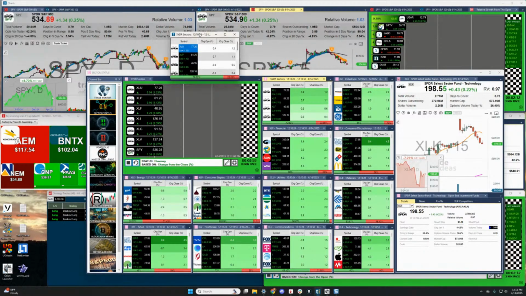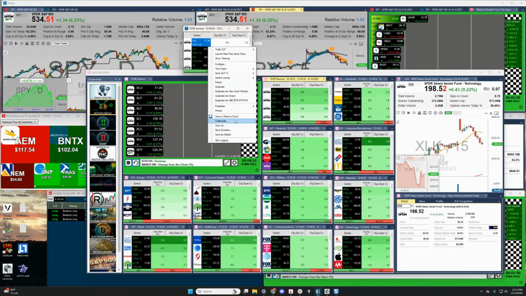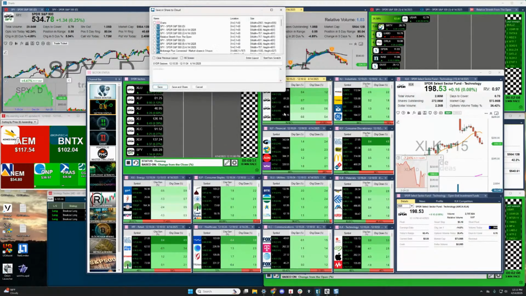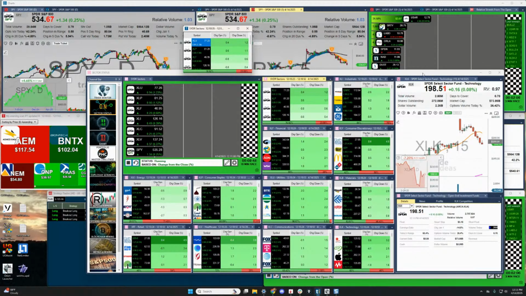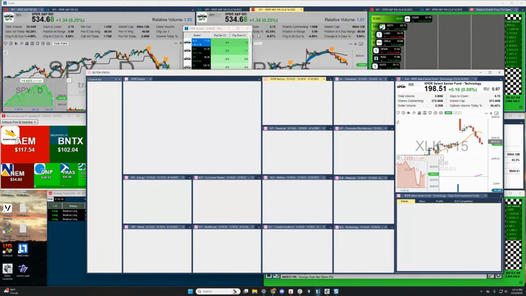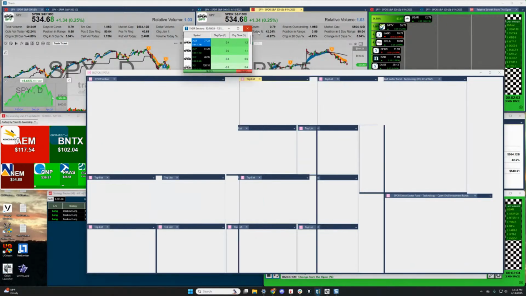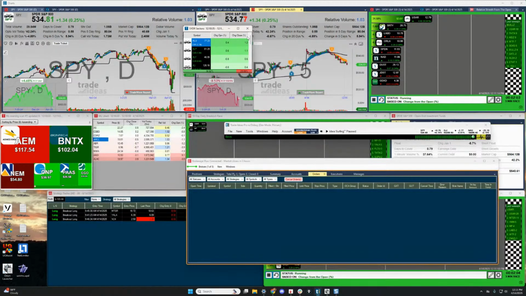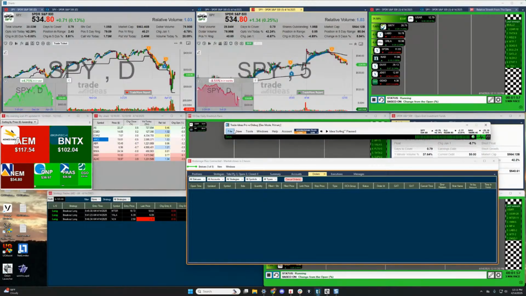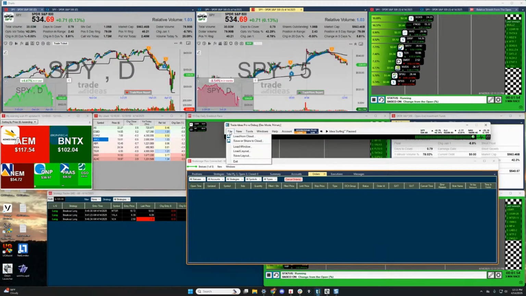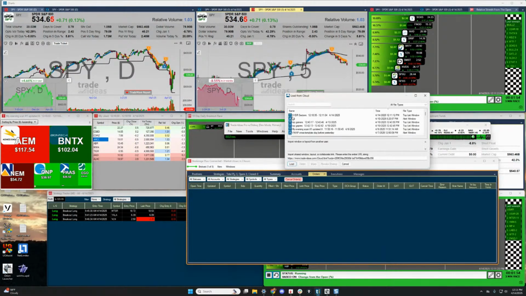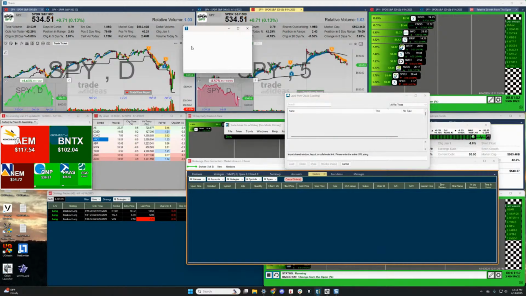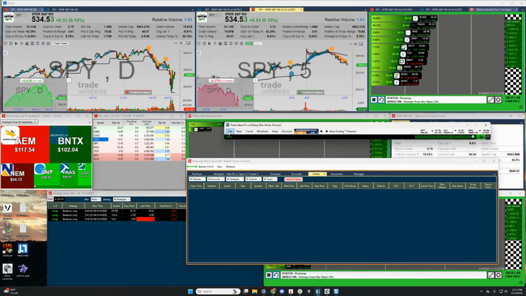So it's out in a free floating window, right click, save or share to cloud, save it. And then when you open your next layout that you're looking to load those things into, you go to File, load from cloud, and you'll load it just like that. There it will be. So that's what you would do there.